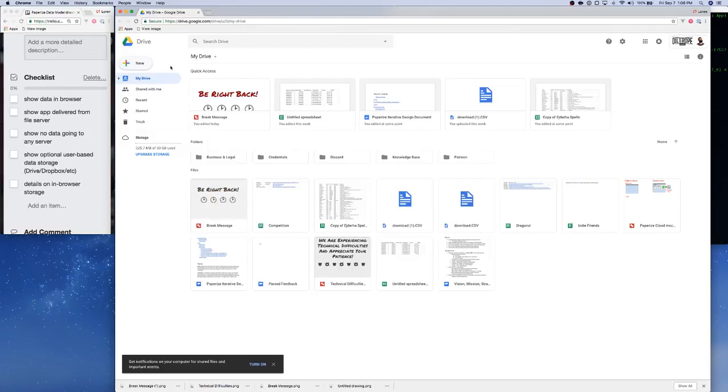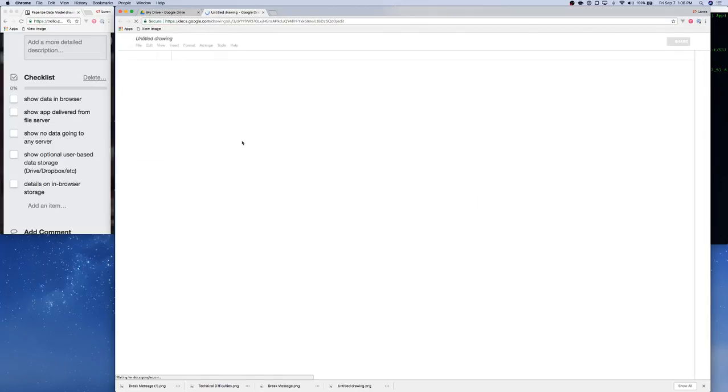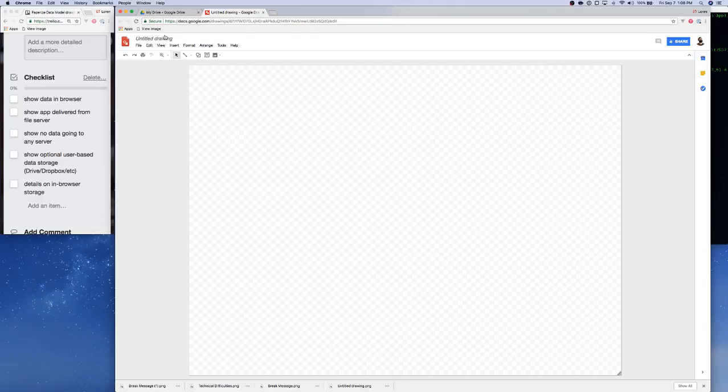All right. This is going to be a drawing as well. All right, and this is the Paperize data model, architecture, I don't know. All these words seem too formal for what I have. Okay, I'm going to start with the file server.